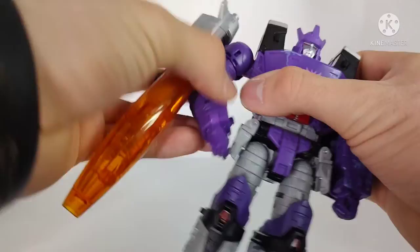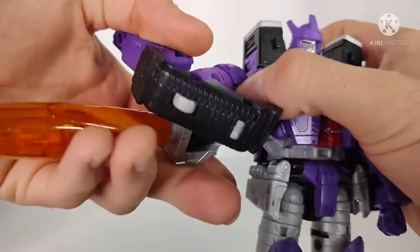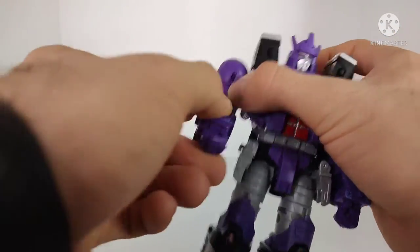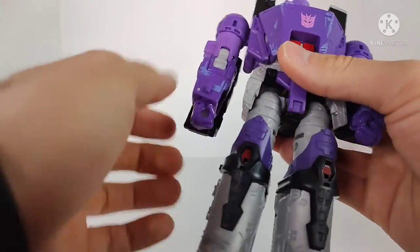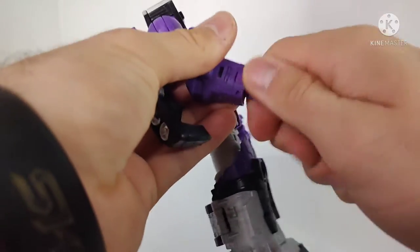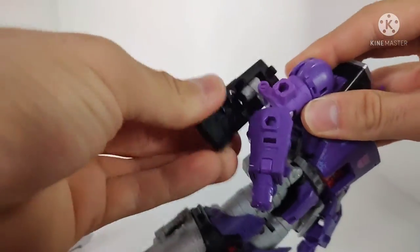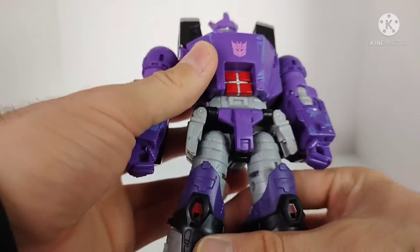You do have a bicep swivel, full 360, provided you get everything out the way. Just go ahead and take that off. Yeah, full 360 bicep swivel, double jointed elbows for well over 90 degree elbow bend, and then you do get a fist swivel full 360 degrees, and as you can see, the tank treads have a good little bit of posability in them as well, so you can orient those however you want.